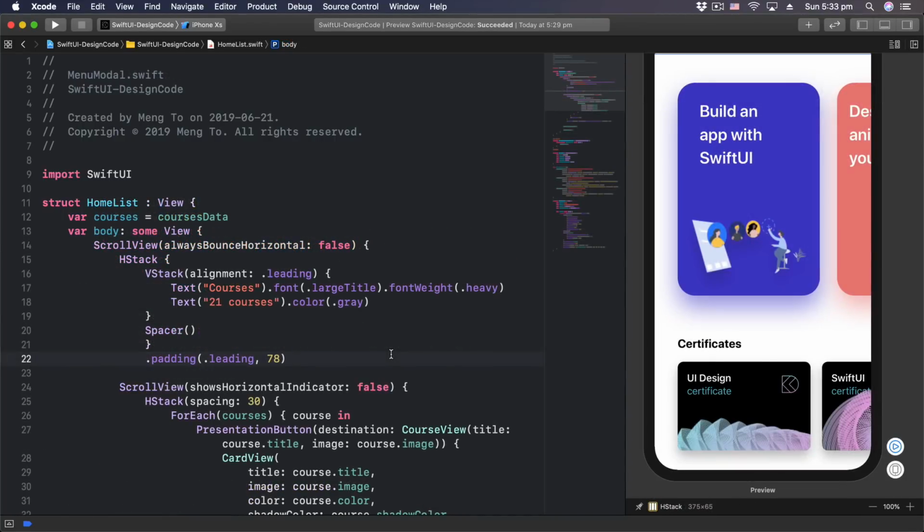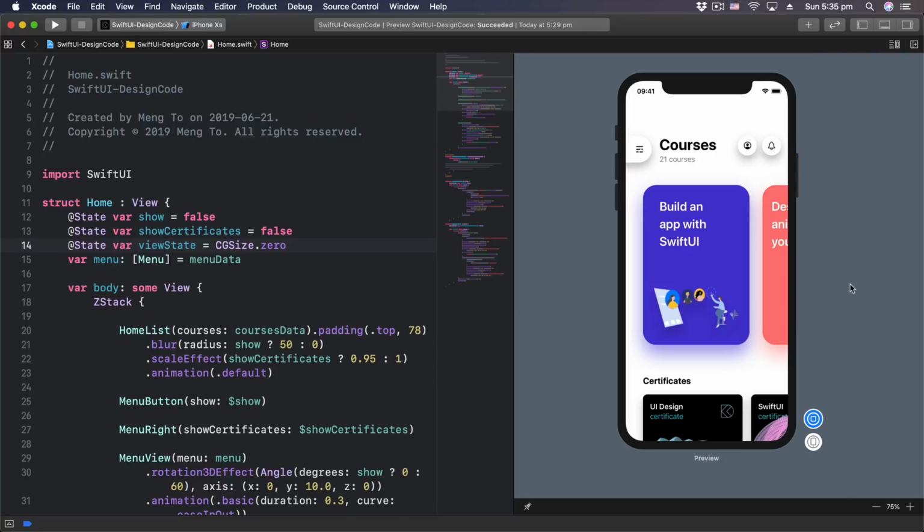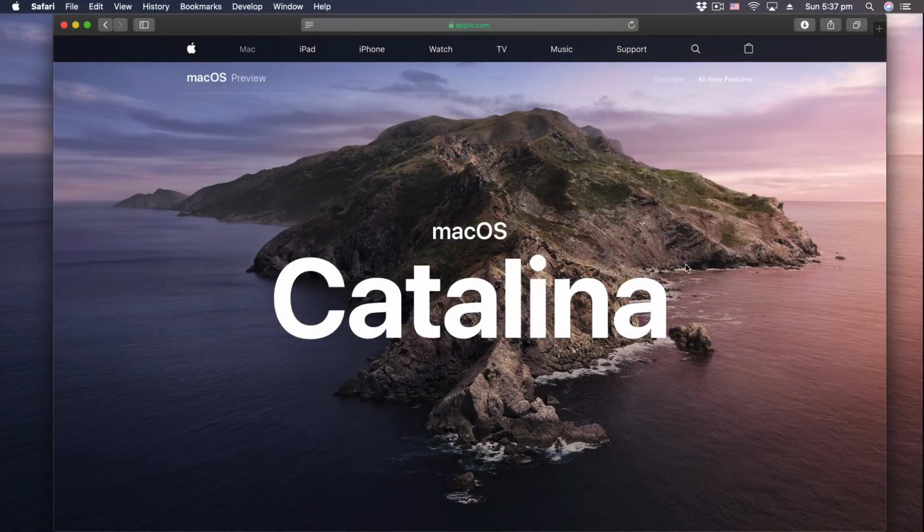And again, all the code for every single technique will be shared on the website, but also as part of the source files, so that you can compare your progress against mine. And make no mistake, this is a real app. We're making something that will be launched to the App Store using real techniques that can be used in production. To follow this course, you're going to need the latest OS for Mac, which is called Catalina.